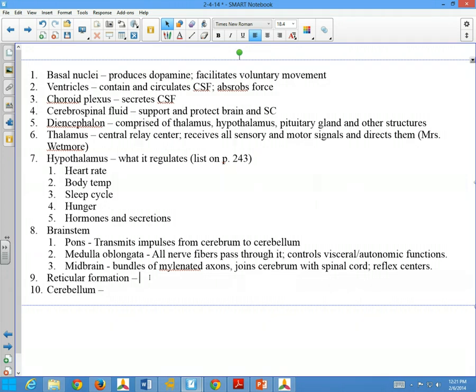Reticular formation is over on page 244. I don't know if we get any good pictures of this. So what do we have function-wise for reticular formation? What does it do? I'm sorry, say again, Joe? It helps to wake up the cerebral cortex and gets impulses or little messages. Okay. When sensory impulses reach the reticular formation, it responds by activating the cerebral cortex into a state of wakefulness.